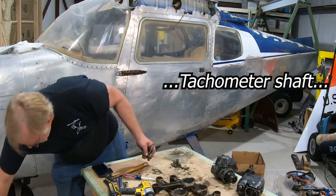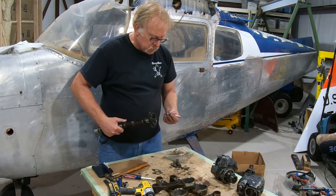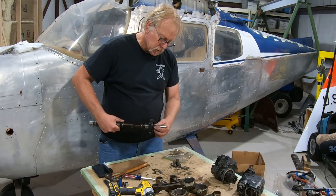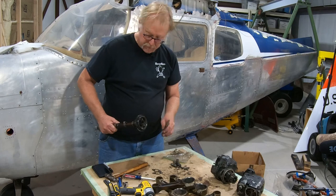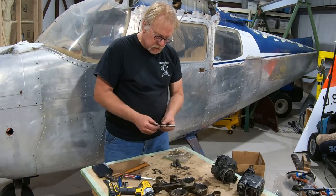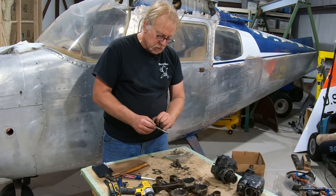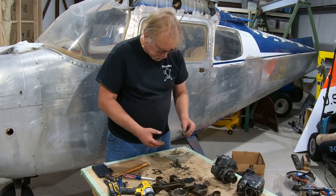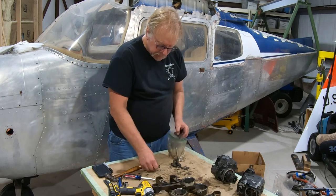Where's the back of the cam? This is held in here. In fact, this thing's loose, not supposed to be loose. This is held in here like that, and then a circlip holds it in, and that spins your tachometer shaft. Okay. So that's that. We'll put a new one of these in. A lot of times you'll get dirt and it'll wear this out, but this is part of the standard replacement parts. So that goes in the rubbish. That's okay. Locking tabs, we'll get new ones.